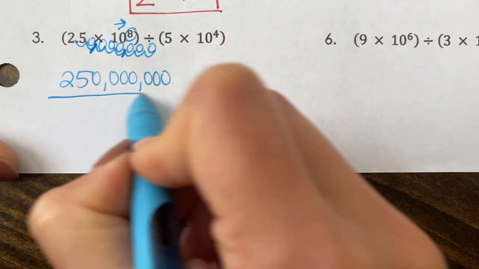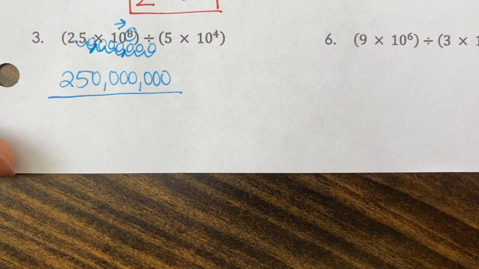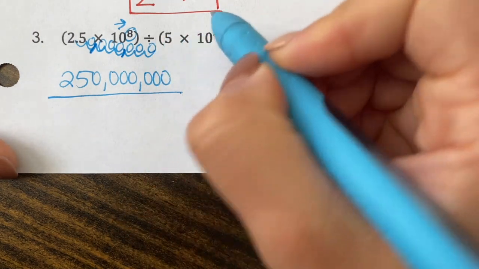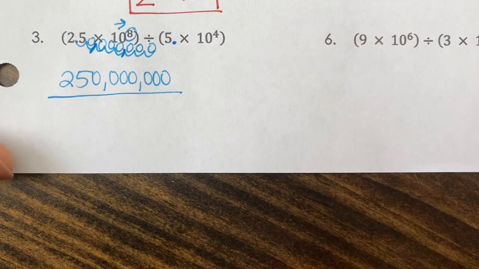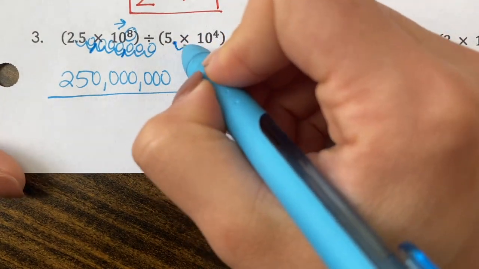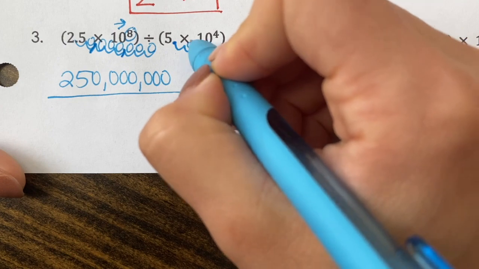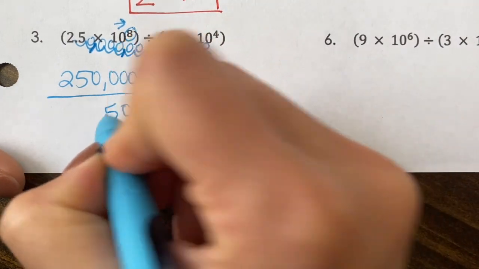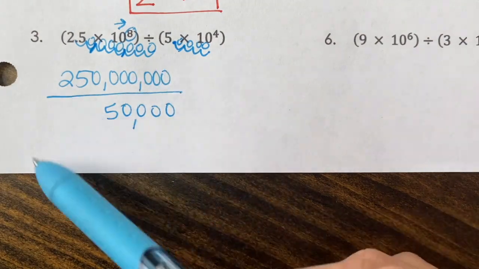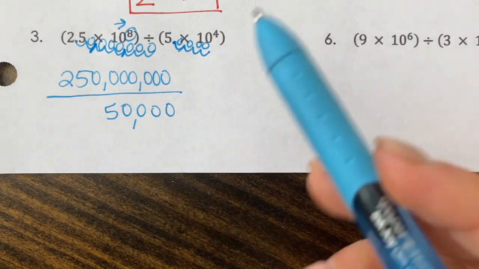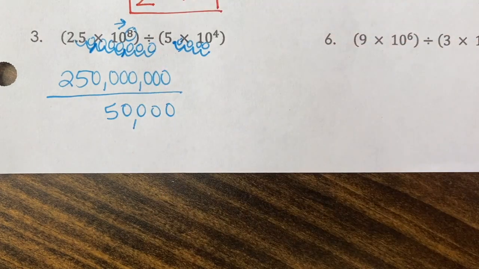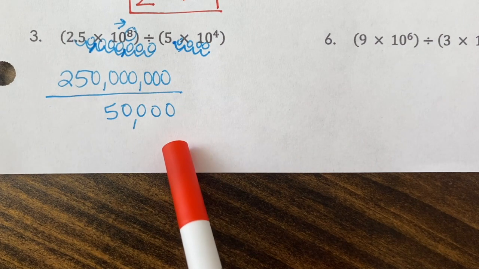Remember, we want to change it to a fraction. It makes it a little bit easier, I think. Divided by 5 times 10 to the 4th. So remember, you want to start with your decimal to the right. And 1, 2, 3, 4. That means we're going to have 4 zeros. And that is 50,000. You don't have to line your division up any type of way. I kind of like to put the zeros on top of each other because I'm going to cancel them out. So you have two very large numbers, 250 million divided by 50,000.